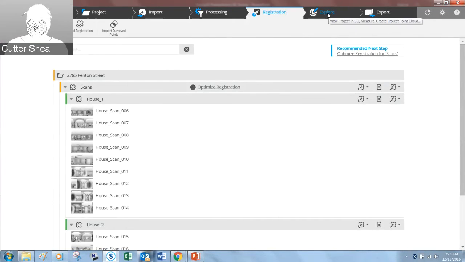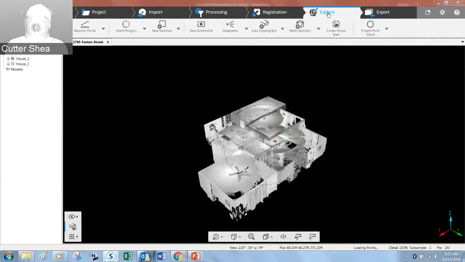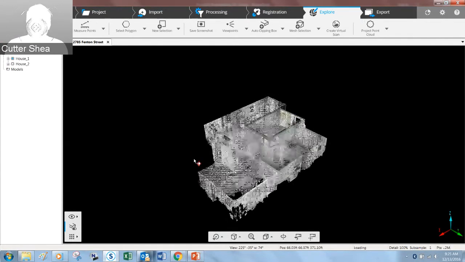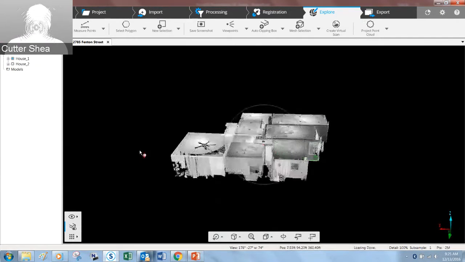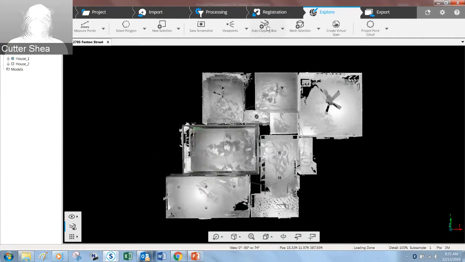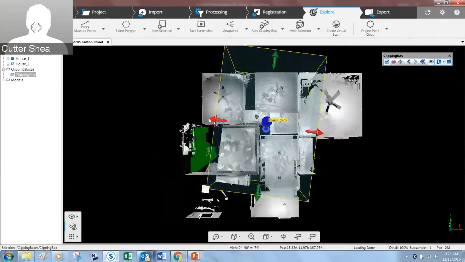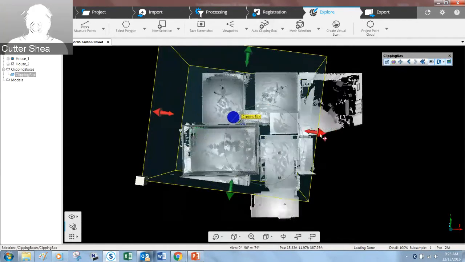The next little feature that I want to show is the, what do we call it? The multi-layer overview map for WebShare. And to do so, you need to create clipping boxes. So I'm going to jump to a little top-down view and create my clipping boxes. Pull out the extension here.